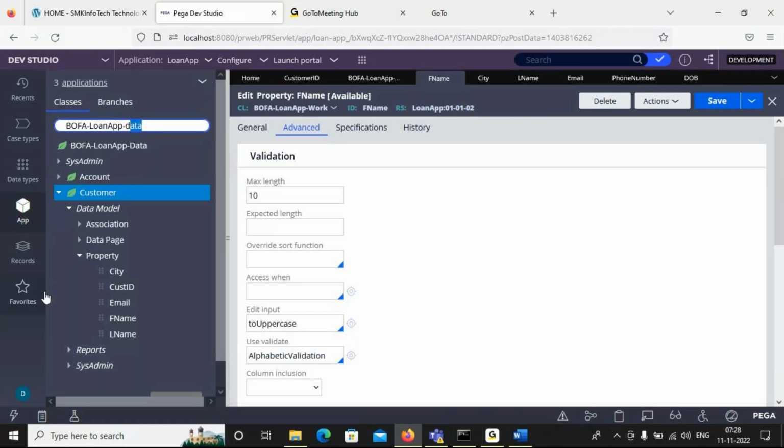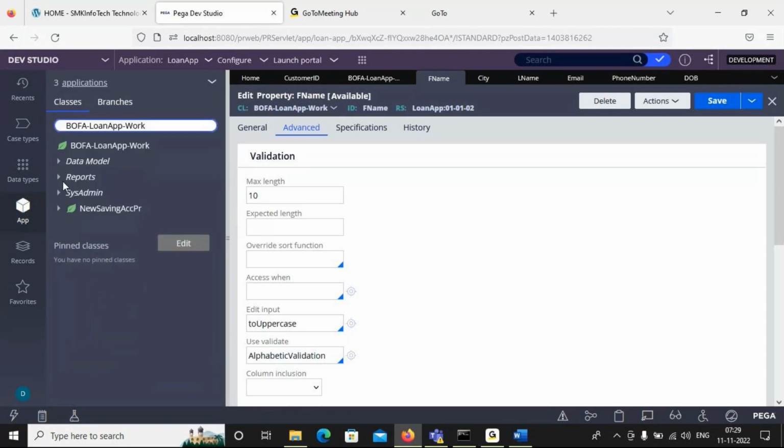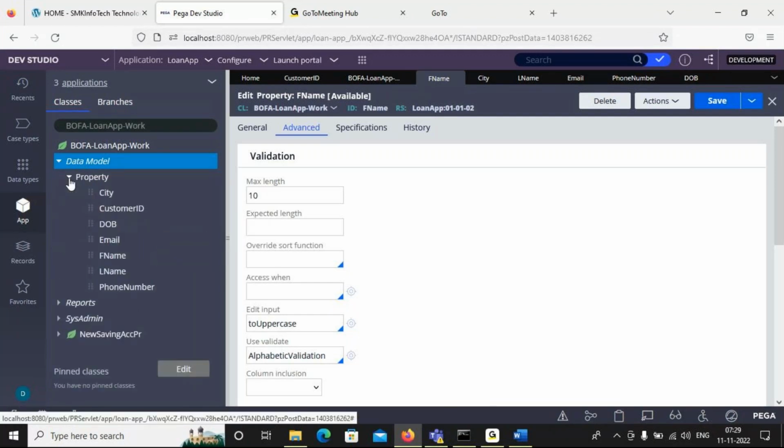Then the question: these all properties are available at data class level. Can we reuse these properties in my work class? Again, why are you creating duplicates? Good point. How to create it? Go to the data model category. Under that, they are work class properties.